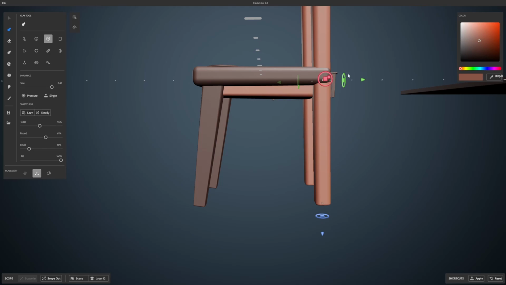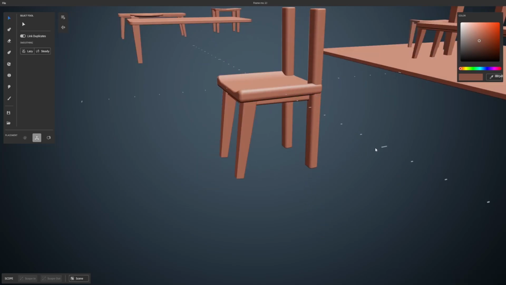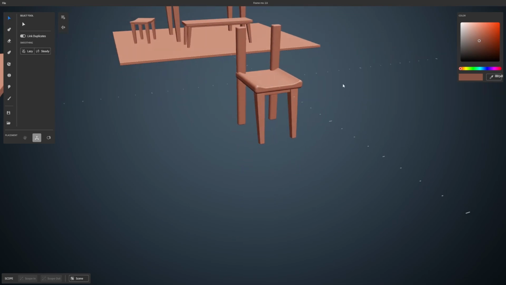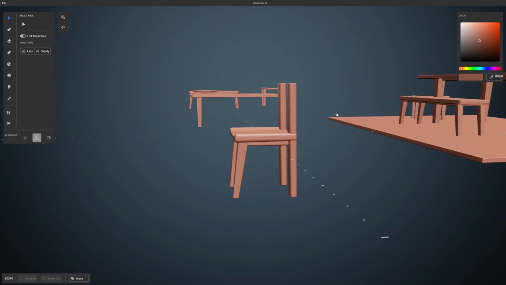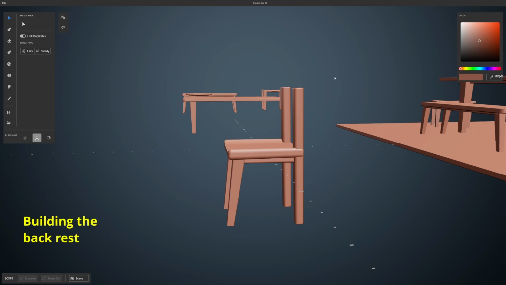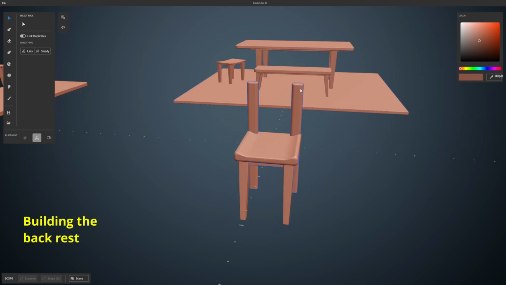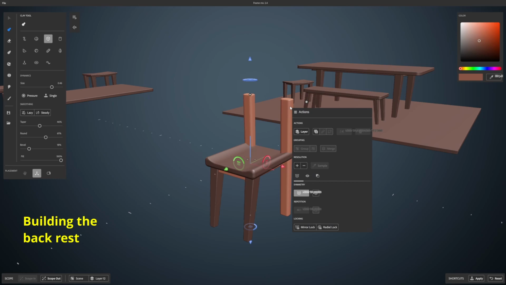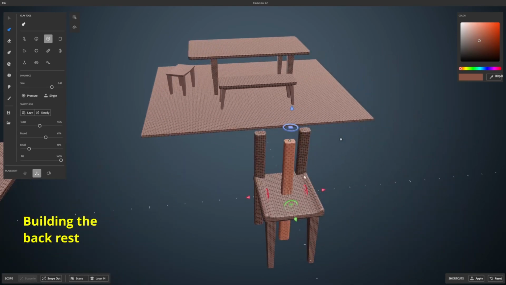Just totally fussing over this thing now. Let me just kind of get it roughly like this. Okay, so for time's sake, I'm just gonna add the backrest. Swap into this, make a new layer, and I think symmetry should be on already.